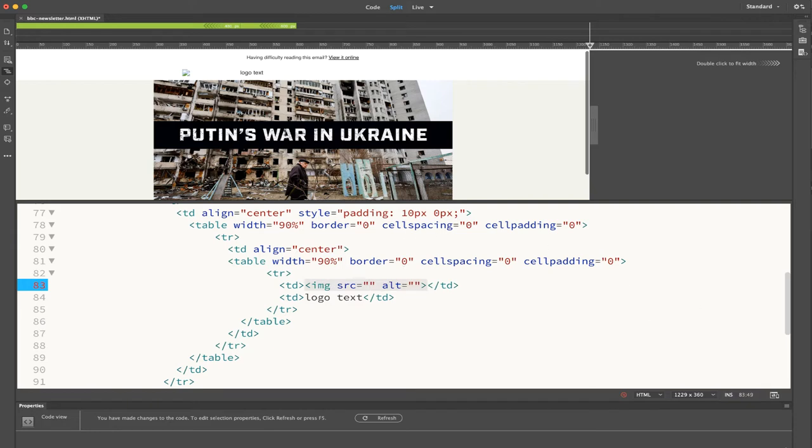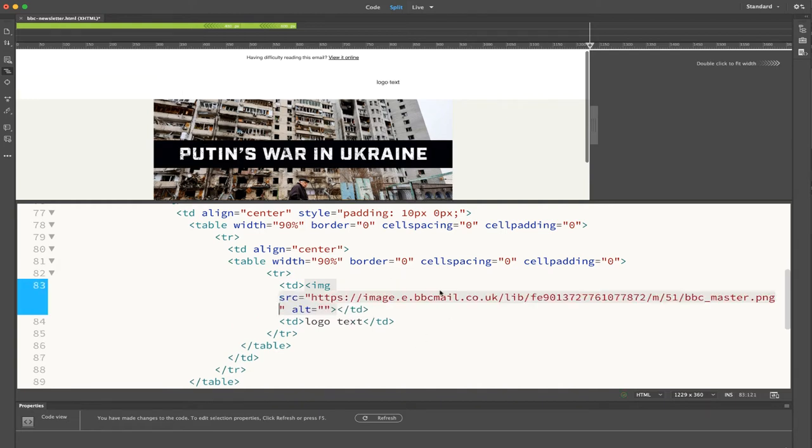Let me get that image. Okay, let's see. Right. So if I paste that in here, okay, the logo is there, but it's white and this background is white, so that's not really helping my cause here.